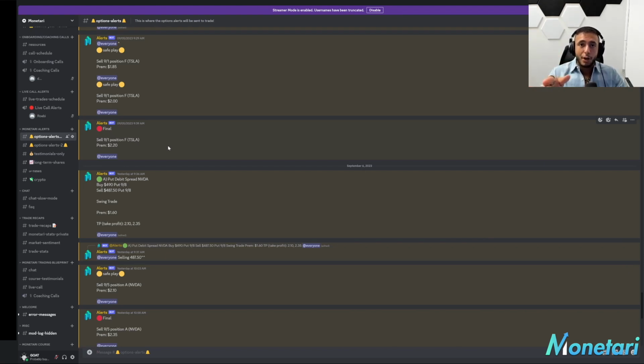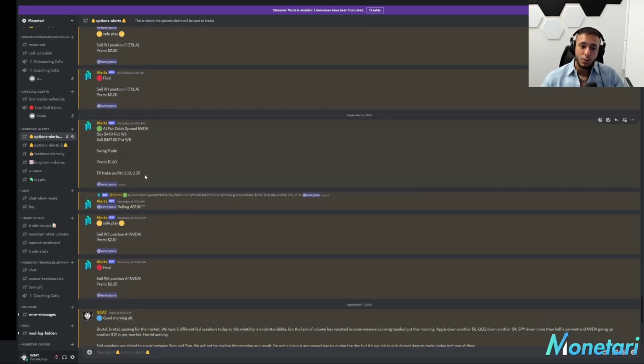We spoke about margin accounts. Make sure that's what you're on. Otherwise, you're not going to be able to trade these beautiful spreads that you see me enter. For example, yesterday, we entered one here at 160. We got out at 210, which was the first take profit that we see here. And then we got out at 235, which is the second take profit that you see here. Very easy to enter. You'll only be able to trade these with a margin account.